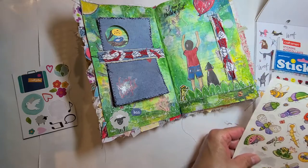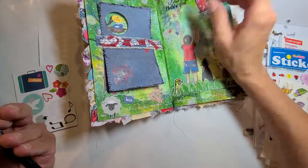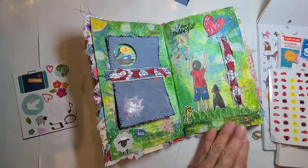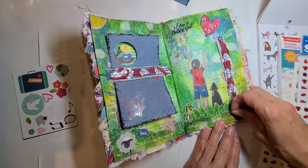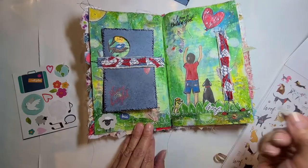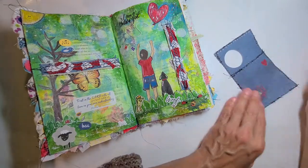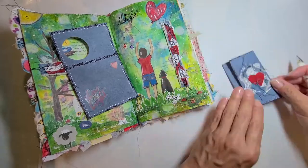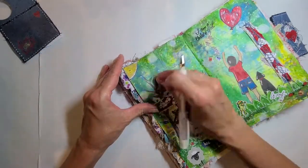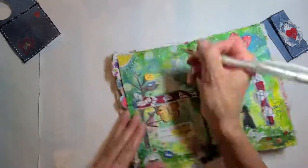I'm using bugs and smiley faces and little critters — just a great way to enhance your project, make it more whimsical and get rid of your stash. On the right page at the top next to the kite I have added a clear see-through sticker that says 'I am a child of God.' This is a painting of my son sending his heart out to Jesus, so it's very fitting. I love see-through stickers because they add an extra layer of interest to the page. I am adding stickers that say 'woof' that have a dog bone and a paw print. Right here you see a cluster on top of a trifle card that I created — very simple to do with some scrapbooking paper and some lined paper inside, glued together and sewn around the edges with zigzag stitch, with embellishments added afterward.